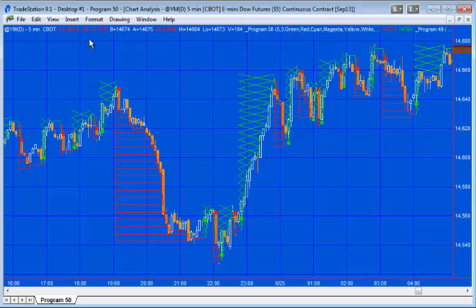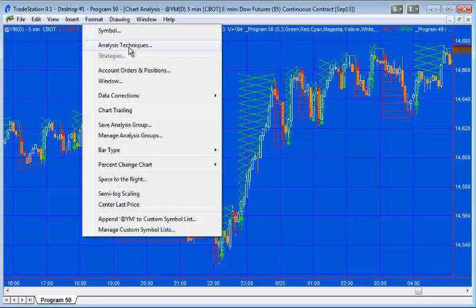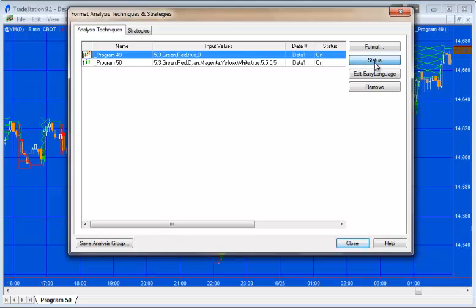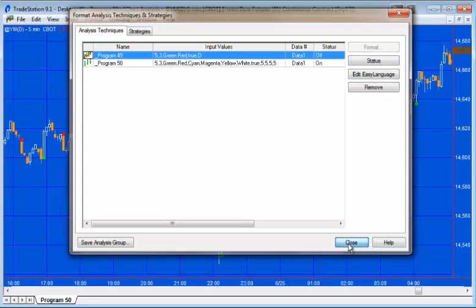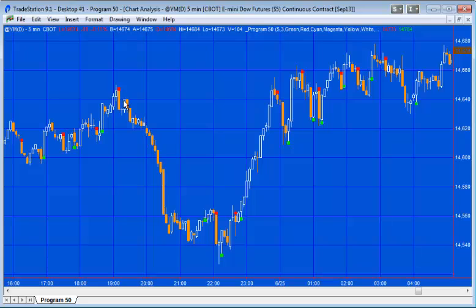Now if we turn Program 49 off, you'll see that Program 50, amongst other things, instead of drawing those boxes, puts dots at the start of a new column. So this is the downward red box column, as it were, and then it does one at the start of another column, which would be the rising crosses. Now these points are user definable in terms of their color, as are the controls for the program in terms of the box size and how many boxes are required to do a reversal.